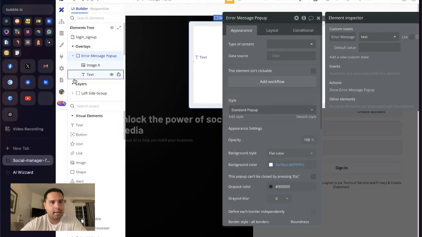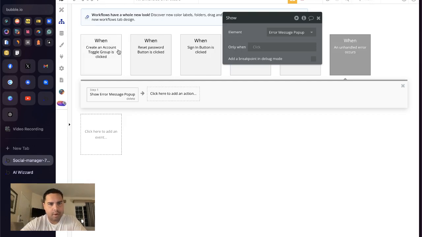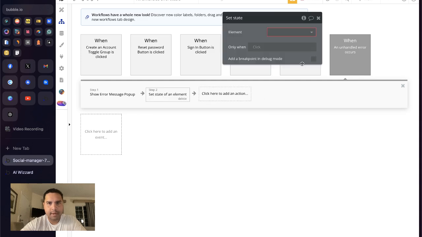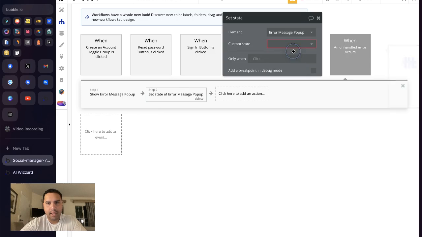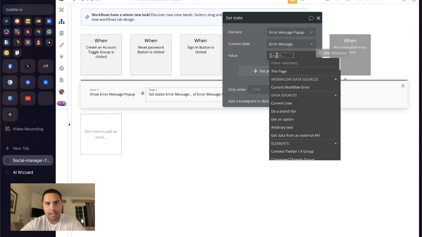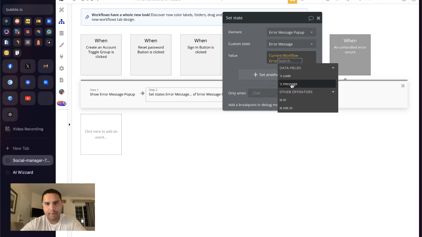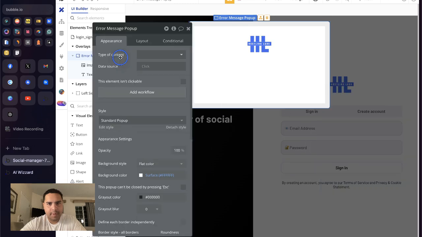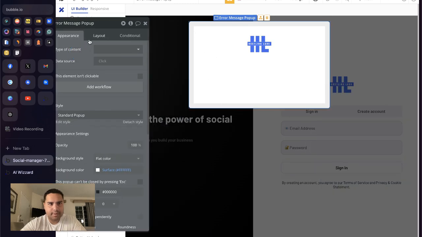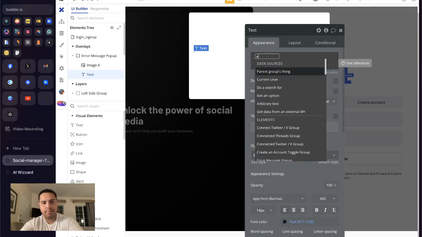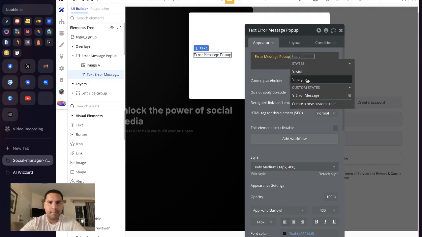We're going to create it. We're going to go back to our workflow and we're going to set state right here. And that will be the pop-up error message, and that will be the current workflow error message. And we're going to use this piece of text to display that message. That's the pop-up error message.